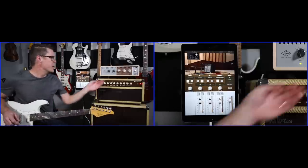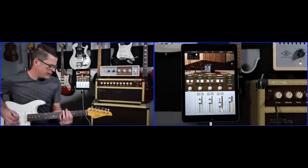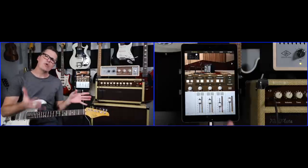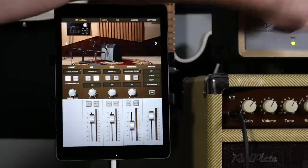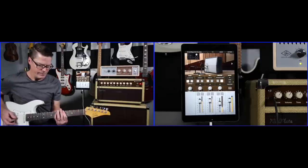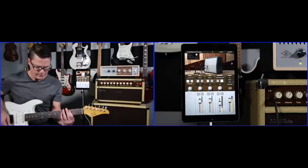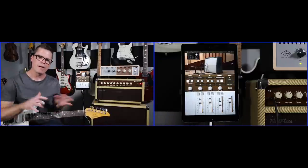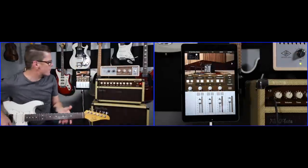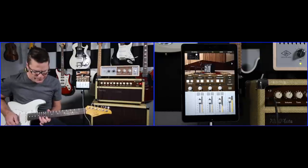And you can hear I've got quite a bit of room in there just because I dig it on that little combo. We can back it off. But what I can do is I could track that part, and then I could go back to my 4x and hit the same part. And I could spread those guys out left and right, and it would just sound killer. So that's what I use that little cabinet for. And it's great for the blues thing too.